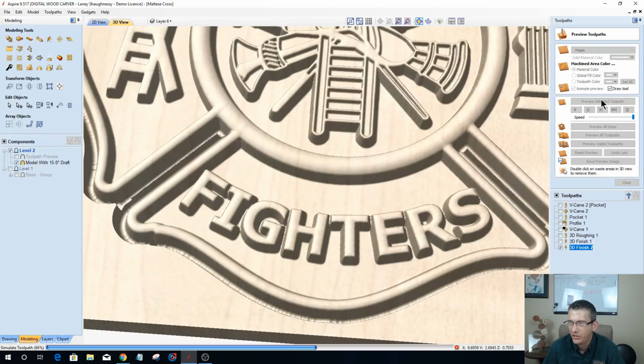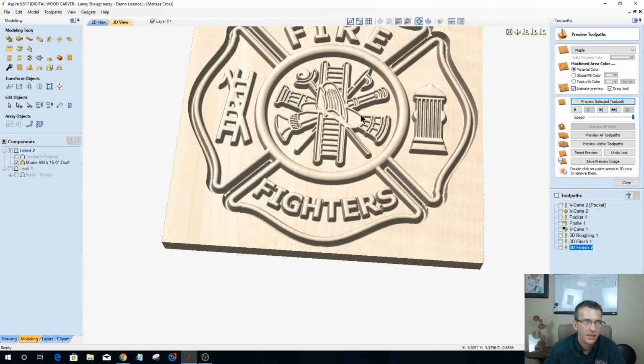But as you can see, it really does do well coming back and cleaning up with that smaller bit. Now, there's no guarantee that rest machining is going to reduce your time, because you are using another bit to come back and clean up. So you're actually adding runtime to the carving. And let's go through and let's look at this now.